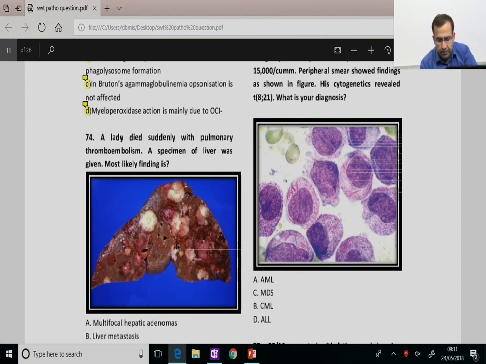It's an image based question. Let us just have a look at the image first. It shows the presence of, let's compare the size of the cells with an RBC, large cells, about 2.5 to 3 times the size of an RBC, plus the presence of Auer rods in the cytoplasm. So they are myeloblasts seen in AML, acute myeloid leukemia. Even if I did not have any written question with this, the diagnosis was obvious, AML.